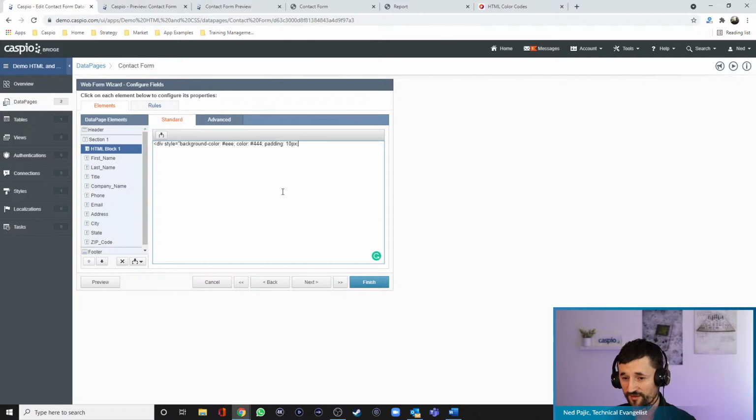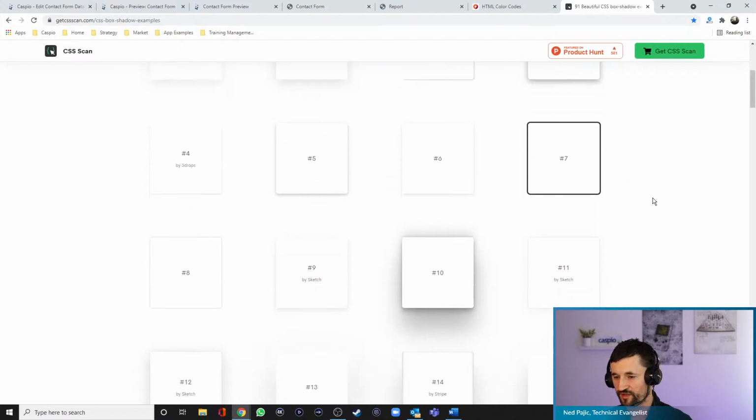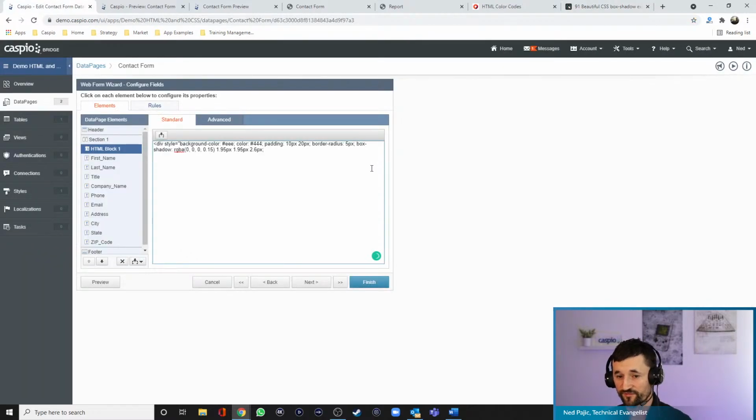So why don't we put top and bottom to be 10 pixels and left and right to be 20 pixels to start. Okay. I also want to do a border radius of maybe 5 pixels, and then why don't we also add a shadow behind the heading. Maybe that will look nice. And for shadow, I always use this link here. It has some preloaded shadows that I can copy, and I'm just going to go ahead and use maybe this one here. I'm going to copy that CSS, go back to Caspio, and just going to paste that right over here. And close my quotations, close it, and then let's call this personal information for our heading, and we're going to close our div tag.